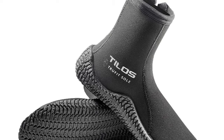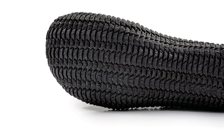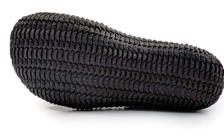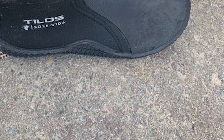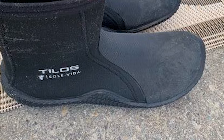The True Fit boots have less volume over the instep, reducing excess water in the boots and making them warmer. They also come with built-in arch support and a heel cup, keeping the foot in a natural position — applying more power to your kicks and comfort when on land. The rocker shape of the sole allows you to roll through your step in a more natural way, reducing fatigue and improving balance.